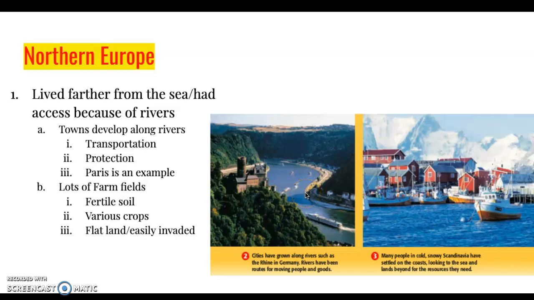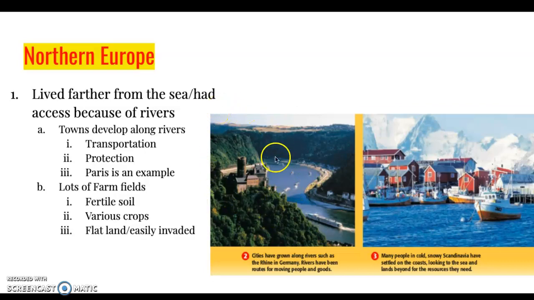You should have read about Paris. Paris was a city that was initially built on an island in a river, and they used that to protect themselves from outside invaders. It was much more difficult to attack Paris when it was very small because it was located on that river. Now, of course, today it's so large that you would never even know that.